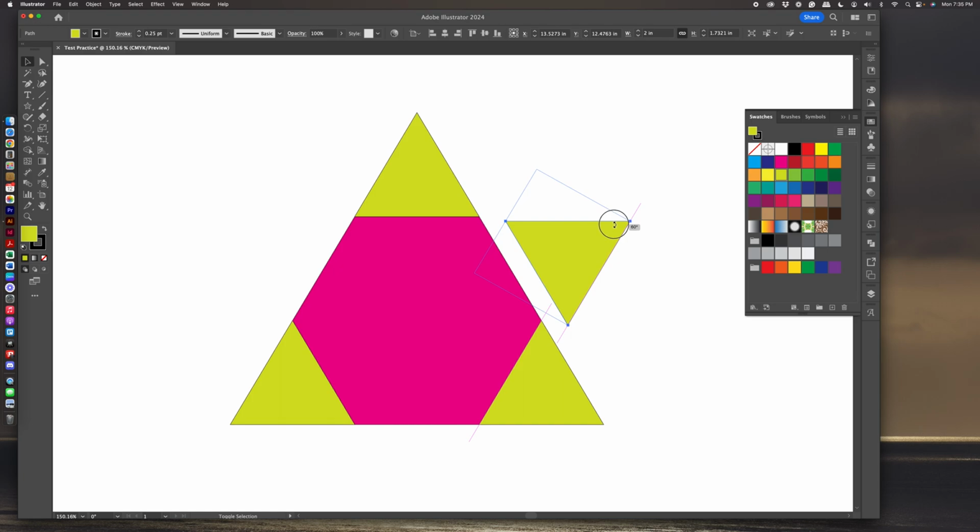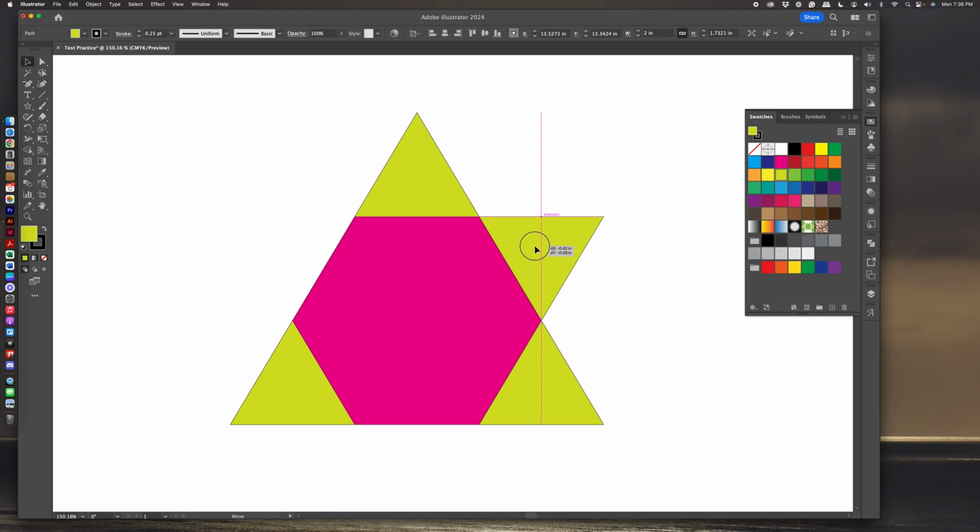You see the little measurement on the side? It says 60 degrees, so we know we did the right thing. If it was anything else that's not a 60 or a 30 or a 90, 180, 150, then we'd know that we don't have the right angle for the shape we're working on. I so wish my geometry teacher had taught me quilting in geometry class because I probably would have paid a lot more attention. But now we're going to grab that shape. We can snap that right into here.